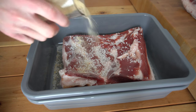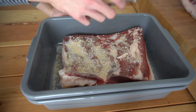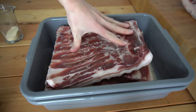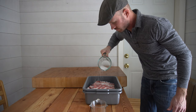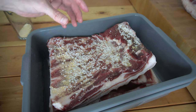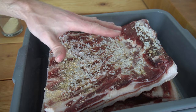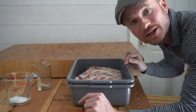Add your sugar as well. If you have more pork belly — which I do — you put the next layer right on top. The salt is going to draw the moisture out still in the meat and it's going to go to the bottom of the bucket, drain out, and after 10 days it's going to be ready for smoking. Now it's time to get this in the refrigerator so it can start curing.